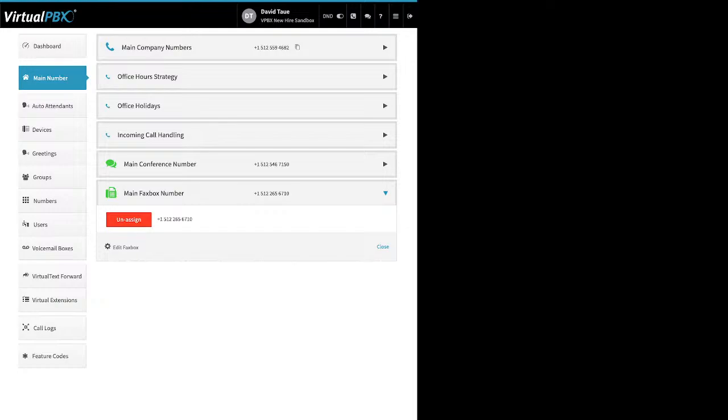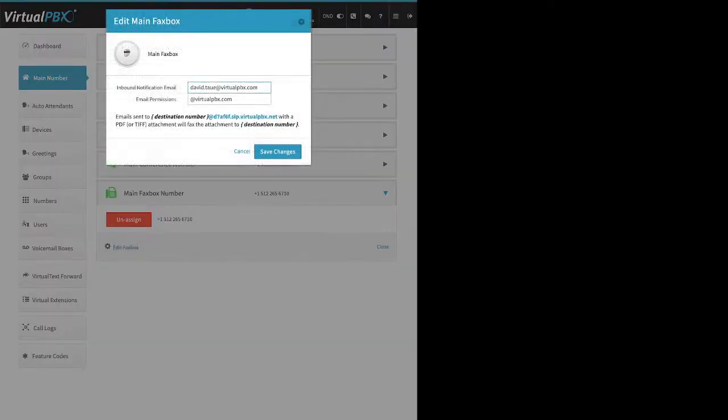Main fax box number, you can have the one main fax box number, but you have a fax box that you can edit. Inbound notification email, it's designed to put an email address here, and this email gets an email every time a fax gets sent in. So on a successful fax, they say you have a new fax, it has a date, the time, phone numbers involved, and a PDF attachment. If someone dials your fax number and then hangs up, let's say they call it from their cell phone, for example, this person still gets an email saying that there was a failed fax attempt. It has the date, the time, and the phone numbers, etc.